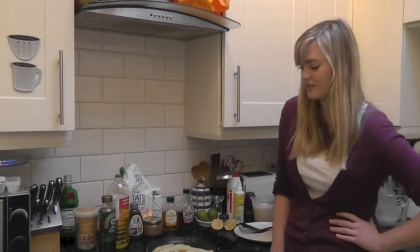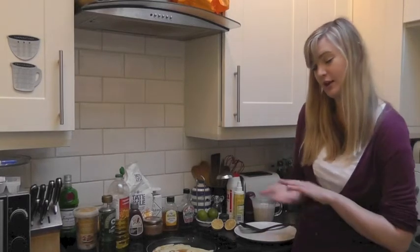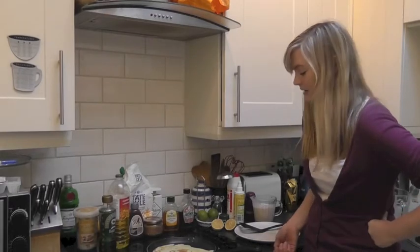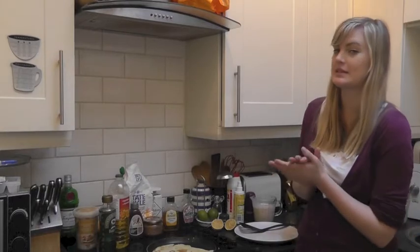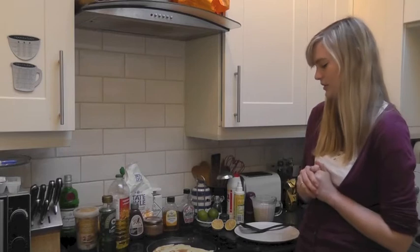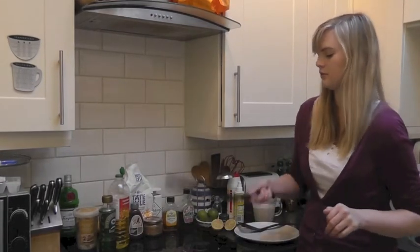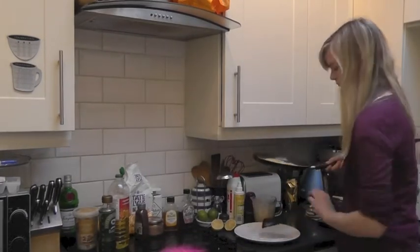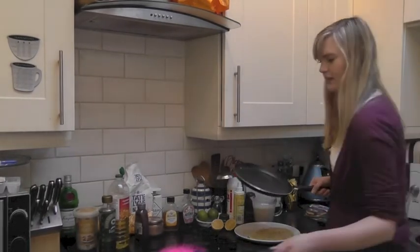So then cook it on the other side for a minute or so, because it will have mostly been cooked all the way through now. You're really just browning off the other side. Getting very excited about eating this pancake. The great thing is, once you've done your first pancake, the pan tends to be quite well seasoned and is better for making the pancakes, so you can add a tiny splash of oil in between each one. So when you're ready to serve it, just shake it out onto a plate like that.